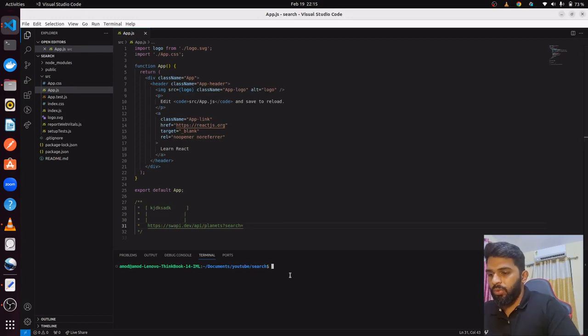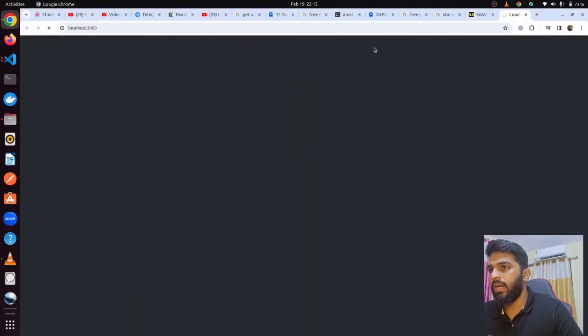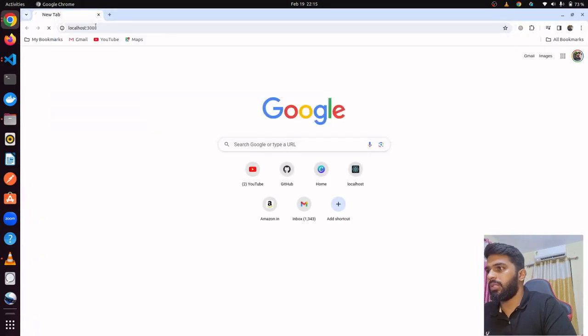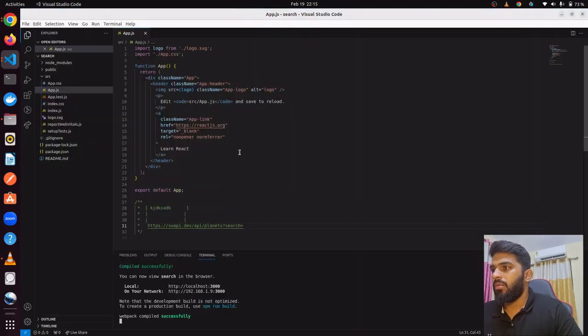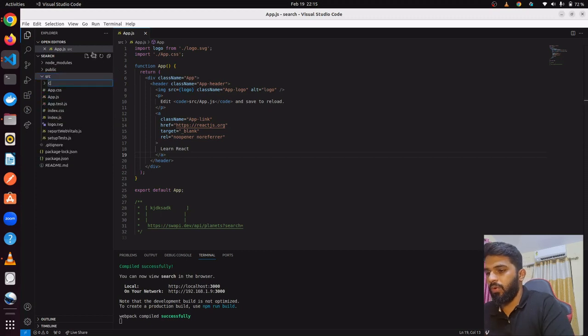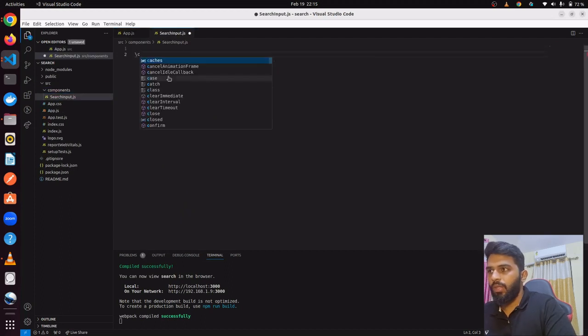Let's get to it. Let's do npm start. Meanwhile it starts, localhost 3000. Let me create a components folder. We need a search component, searchInput.js, and const SearchInput.